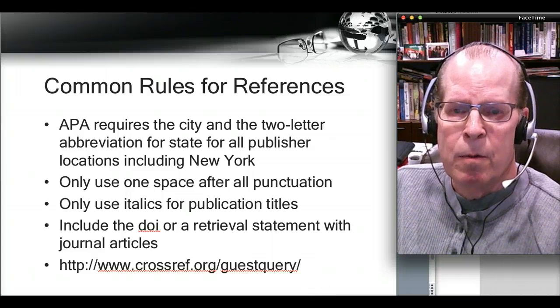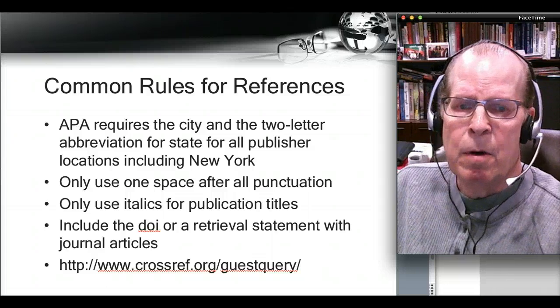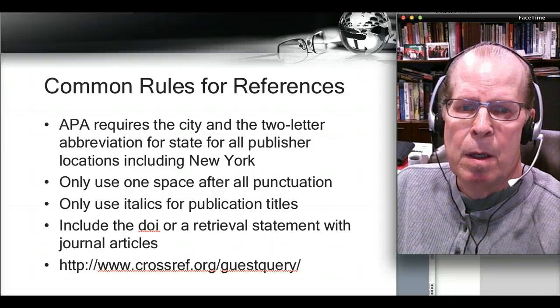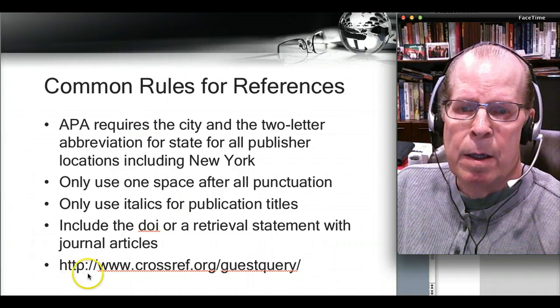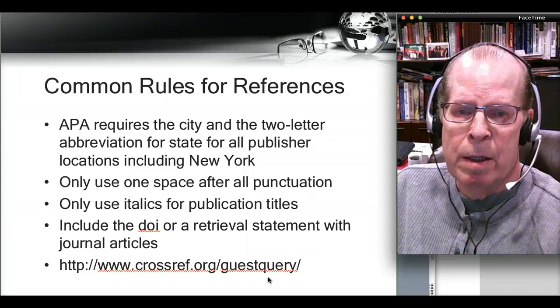With a journal article, you must include the DOI. And if there is no DOI, because not all of them have DOIs, then include a retrieval statement. And I list this internet site, which is really handy.